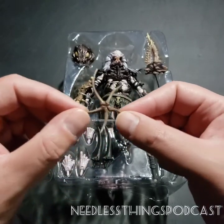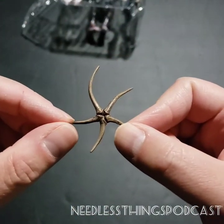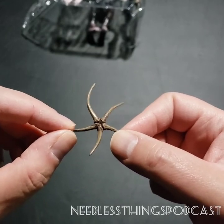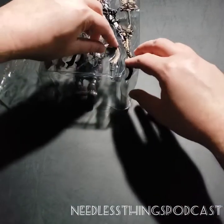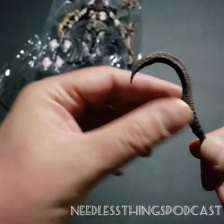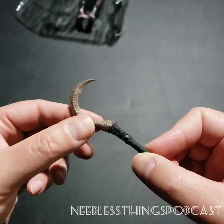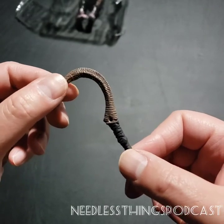Right here we have what appears to be the bone shuriken - a really nasty looking piece of business, kind of grotesque. I feel like there's a lot more Giger in this design - something very different for the world of the Predator. We also have a sickle, packed with detail, lots of cool ridges, the handle has wrappings on it - a brutal looking weapon but definitely something a primitive original Predator would use.